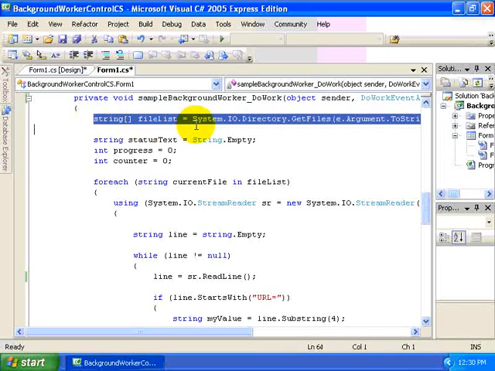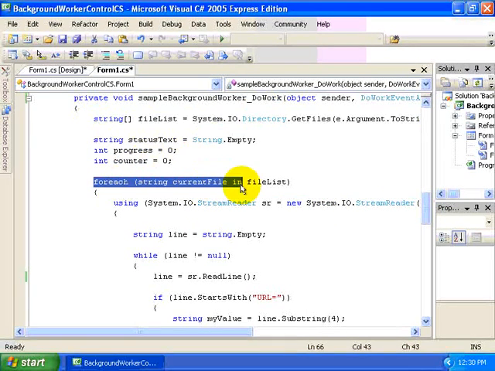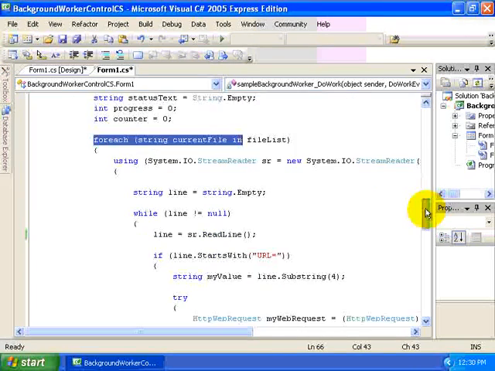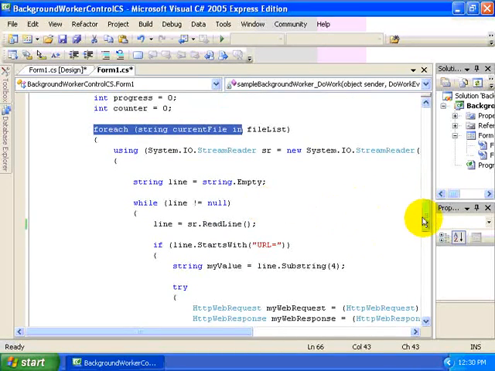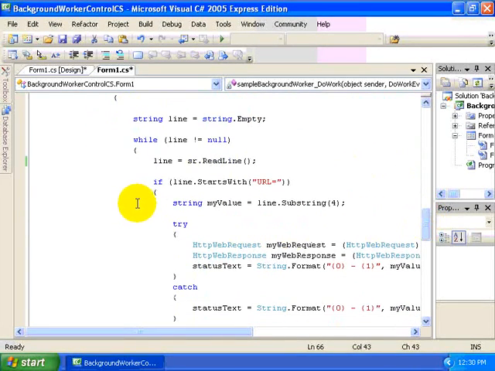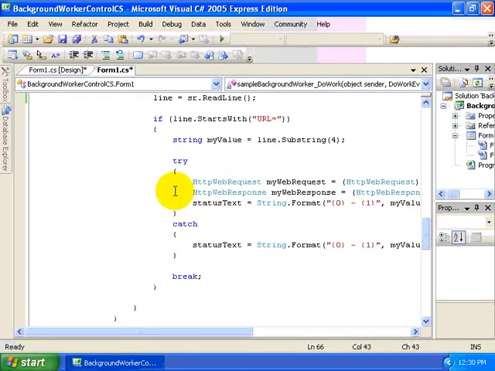Here we're going to get an array of files, and then we're going to go through each of the files for a given directory, opening up each file and reading it line by line until we find some qualifying text. We'll retrieve a URL from that file, that hyperlink file. Then we'll go out to the web and we'll try to connect to that website given the URL.